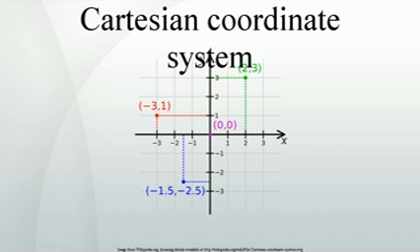Using the Cartesian coordinate system, geometric shapes, such as curves, can be described by Cartesian equations, algebraic equations involving the coordinates of the points lying on the shape. For example, a circle of radius 2 in a plane may be described as the set of all points whose coordinates x and y satisfy the equation x² + y² = 4.